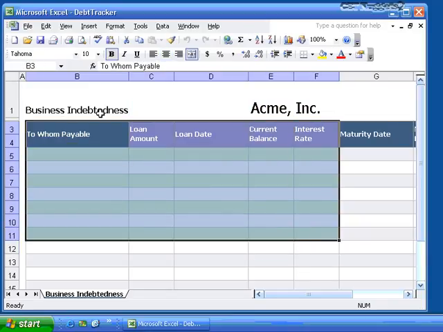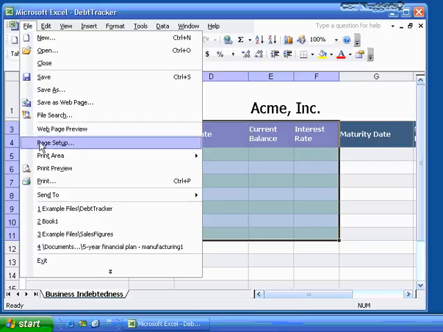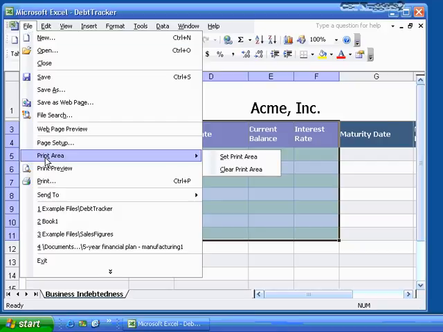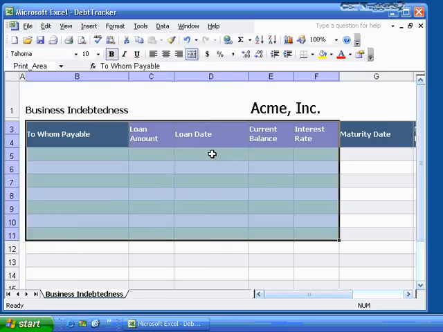To do that, we are going to use the Set Print Area command. Now, it's available in 2 places. We're going to show you the first one that I typically use, which is up here on the File menu. You click File, come down here to Print Area. Now to do this, you need to have selected the range beforehand like I did over here. But once you've done that, you can come over here and say Set Print Area. And when I've done that, it is now going to only print exactly what you see highlighted here.